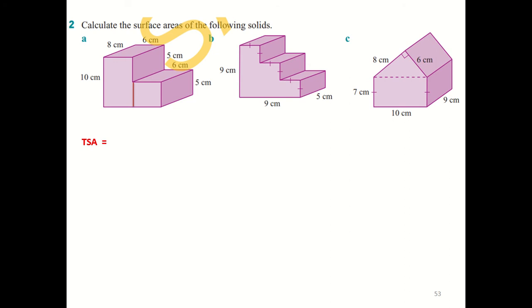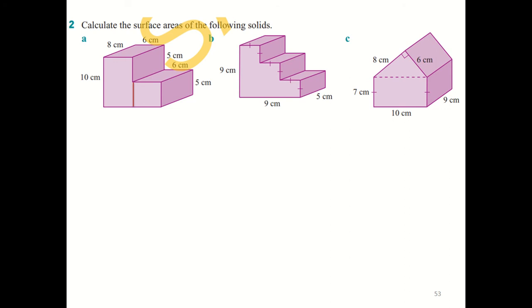Okay, now I'm going to start with A. For my total surface area, you need to go back to the bases. Remember, the total surface area is the sum of the areas of each face of the given prism. Now this is a little bit complex because you have a couple of prisms that have been combined to form one solid. Now for the first one, please note that it's like I have a staircase. All I did was just to divide that staircase. You could have divided it differently from what I've done. I simply took the vertical case and the smaller one, so I've got two rectangular prisms here.